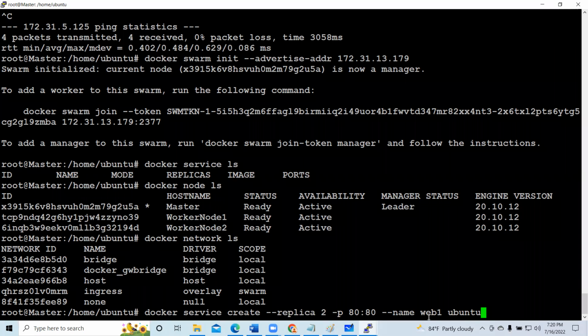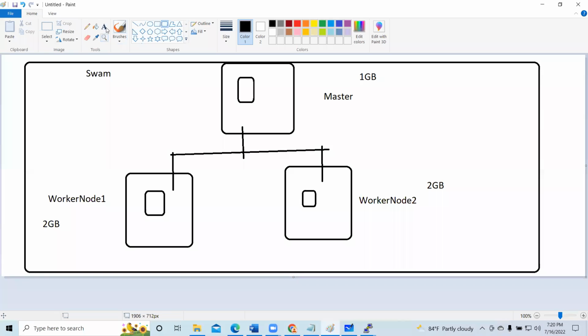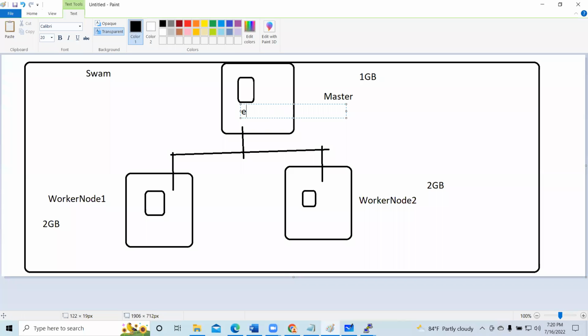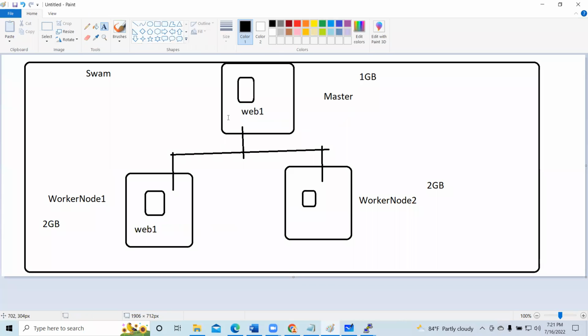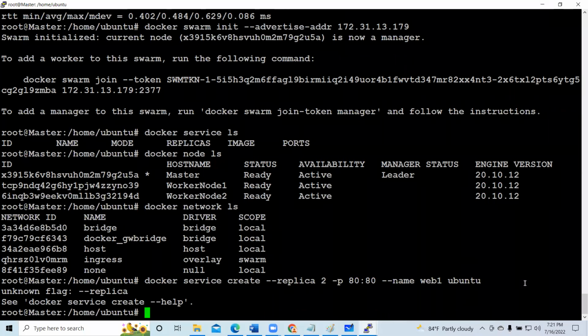These are the port number and the name of the container, web1. The same name goes to these two containers. This is also a web1 container, and this is also a web1 container. The same name, guys.